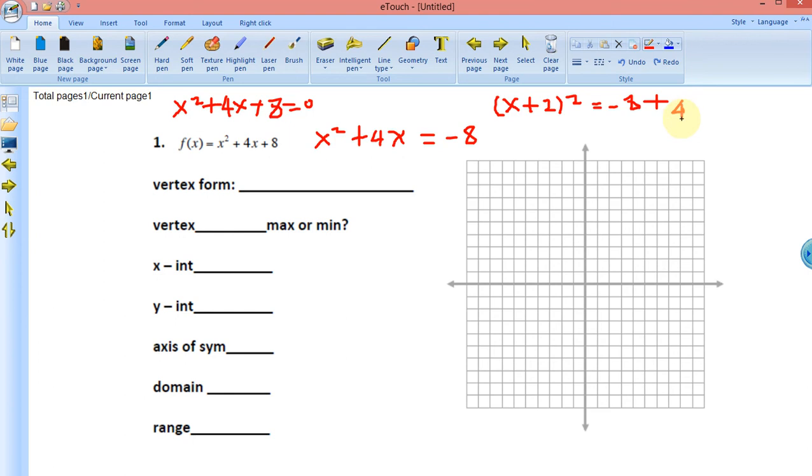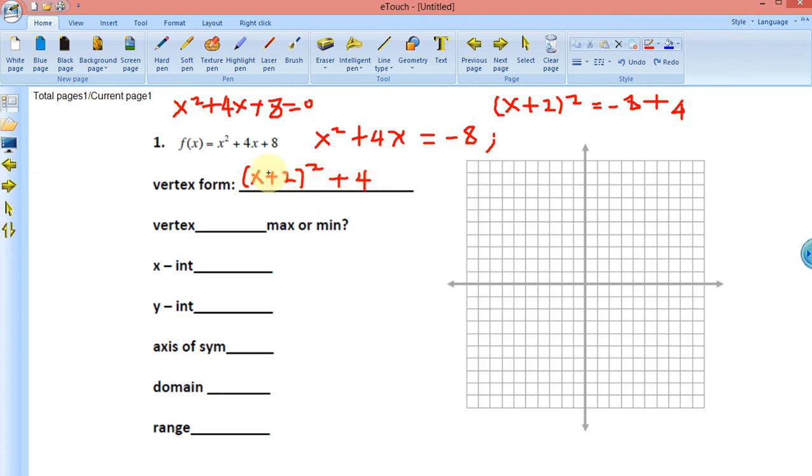Okay guys, unlike when you want to solve using completing the square, to express a quadratic function in standard form, you just bring everything to the left hand side and equate it to 0. So the final form I'm going to end up with now is x plus 2, then open your bracket and square. Okay, so this is minus 8. Minus 8 plus 4 will give me minus 4. So when you move minus 4 back here, that will give you plus 4. So that is the solution to the first one. So this is the standard form.